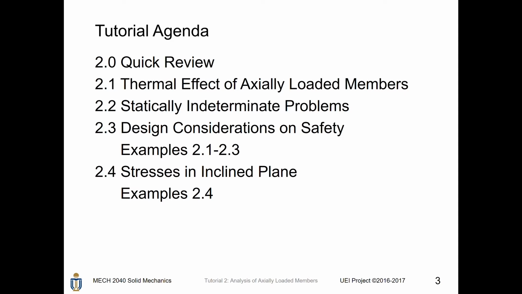The tutorial today includes a very quick review of what we have learned in the previous chapters. Also, we will discuss the lecture content very quickly, so those three parts are all about thermal effect, statically indeterminate problems, and design considerations. For those three sections, the formulas involved are quite few. So the tutorial agenda today is as follows. We will first have a very quick review of what we learned in the last tutorial. Besides, we will go through 2.1 to 2.3 very quickly: the thermal effect, the statically indeterminate problems, and the design consideration of safety. So even for the entire tutorial today, we don't have many formulas.